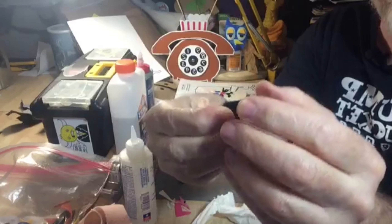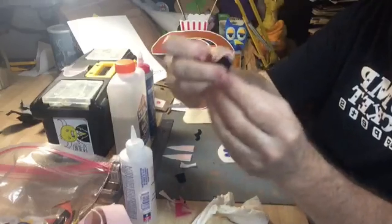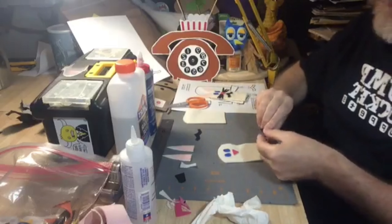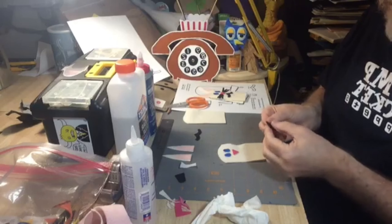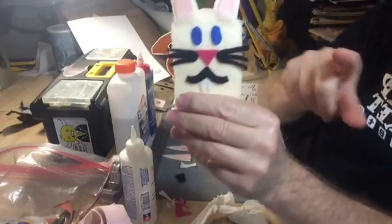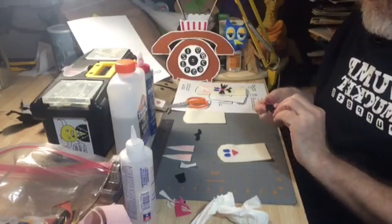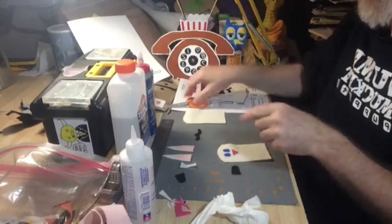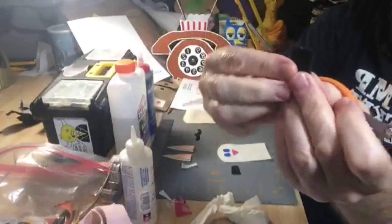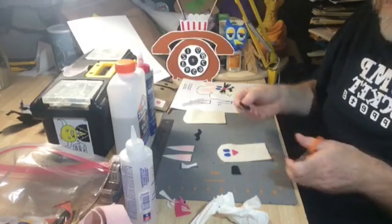Next — they kind of look like Easter eggs, don't they? We're going to put the nose. You know what shape this is? It's a triangle. A little bit of glue again to glue the nose on. That should work. We put this just a little ways down. I don't really measure — I'm kind of making this up as I go along. There's the nose — press that down. Give you another peek of it there.